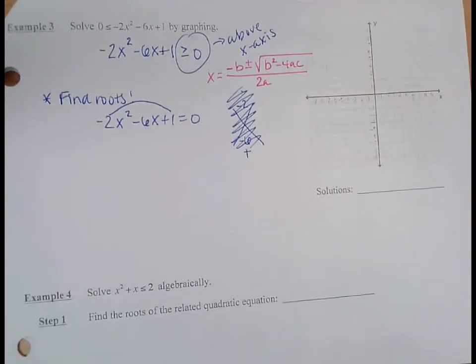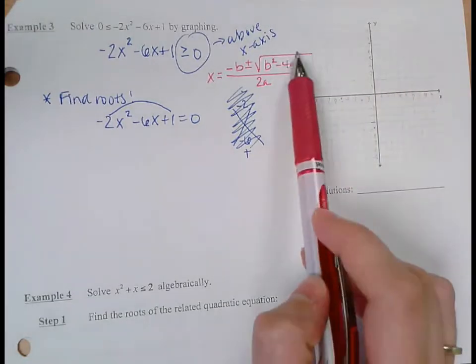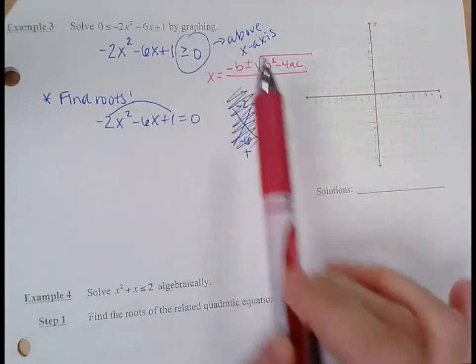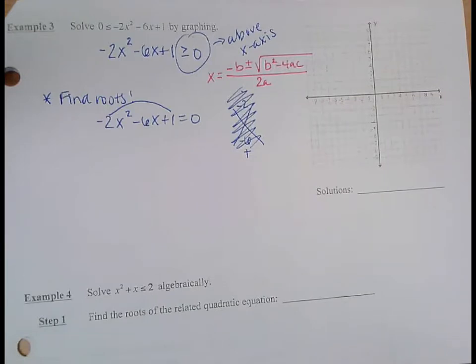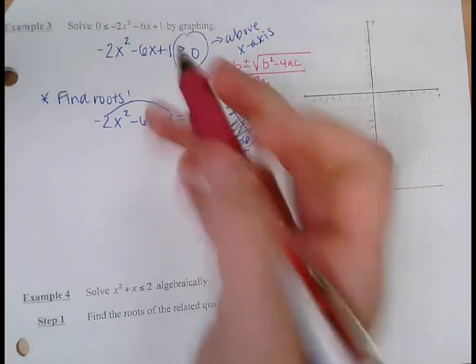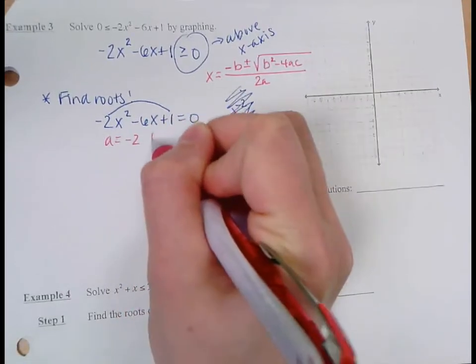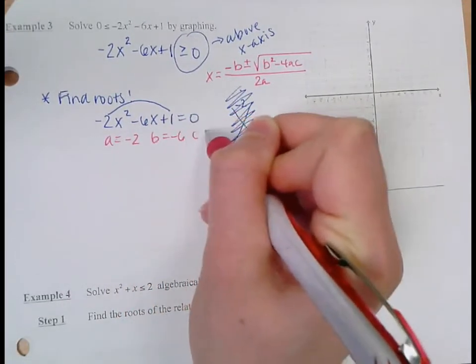That'll be given, so make sure that you know how to use it and that you can identify it, because I did have on the homework quiz yesterday, in all classes, when you were solving using the quadratic formula, it was part of the formulas I gave you, and some people were not using this. So make sure that you know or can identify what the quadratic formula is when you're given the list of formulas. So in this equation, our a value is negative 2, b is negative 6, c is 1.